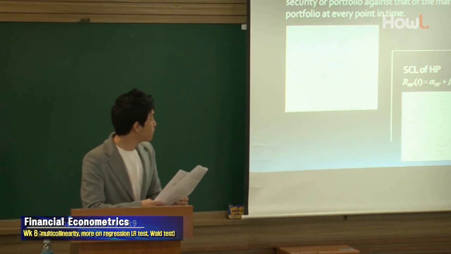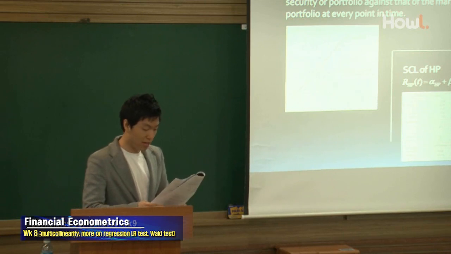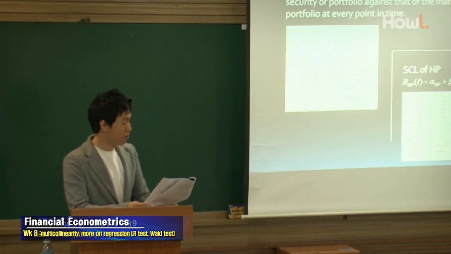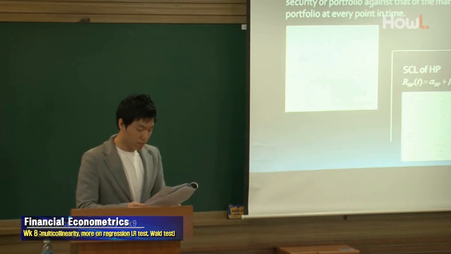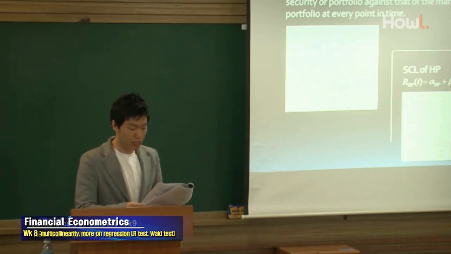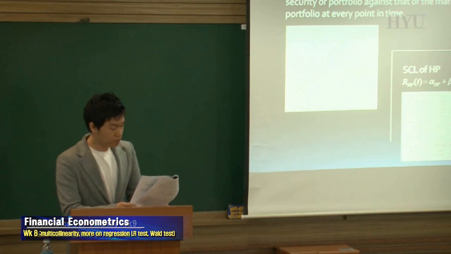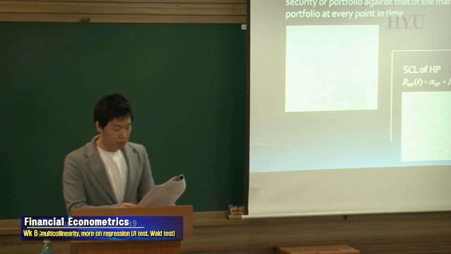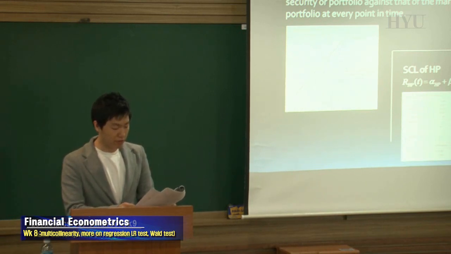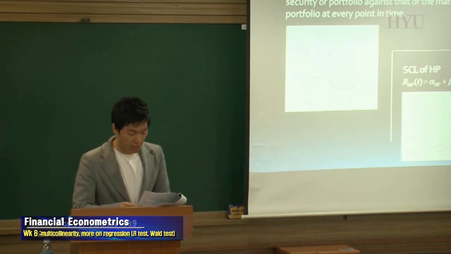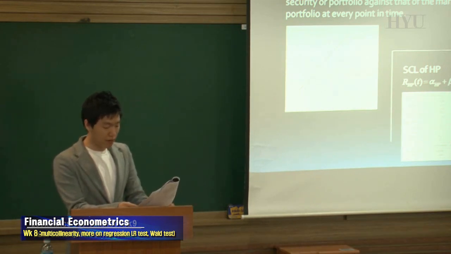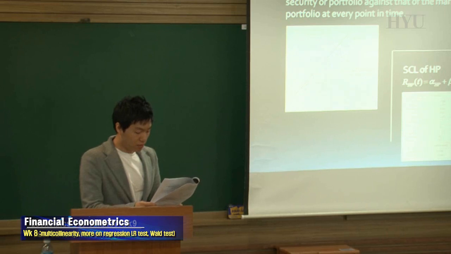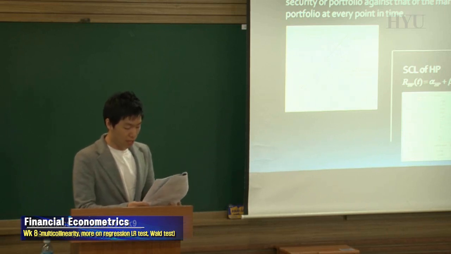And R squared, which is 0.5239, means the variation in the S&P 500 excess returns explains about 52% of the variation in the HP series. And the middle, SS, which is called sum of squares, is the portion of the variance of the dependent variable, which is HP's return, that is explained by the independent variable, the S&P 500. So it is equal to beta squared times sigma squared of the S&P 500.